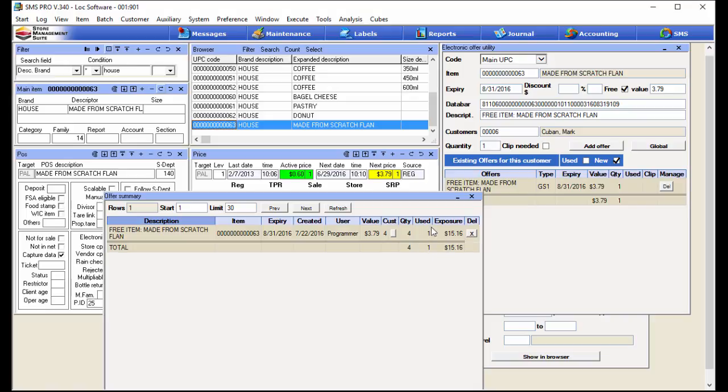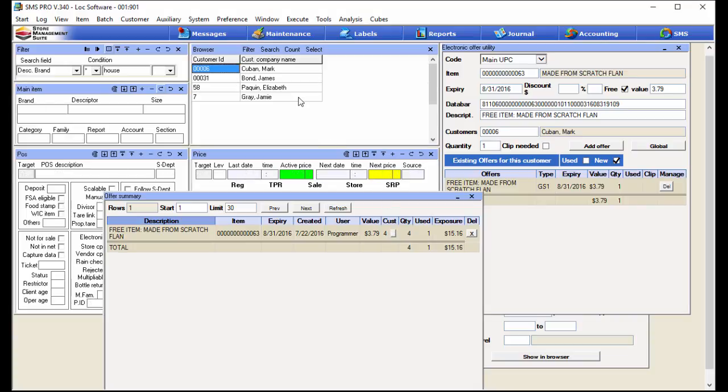But we can also see how many people have used this offer. So at the end of August, we can determine whether or not this was a good promotion or a bad promotion based on usage. Now let's say we're sitting here and we're saying, self, I can't remember what customers actually get this offer. Well, hit this little button right here, and it's going to throw those 4 customers that are relevant to the offer we created over here back into the browser. So you can take a look at the customers and use all the tools that you're used to in SMS from a browser perspective to see what's going on with them.